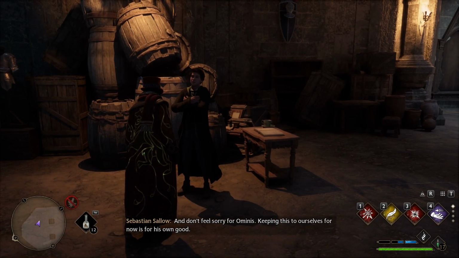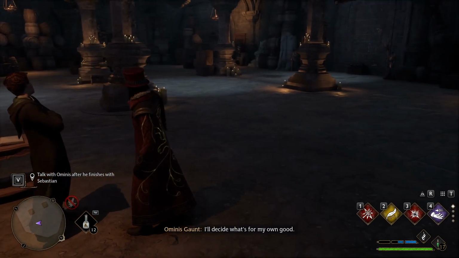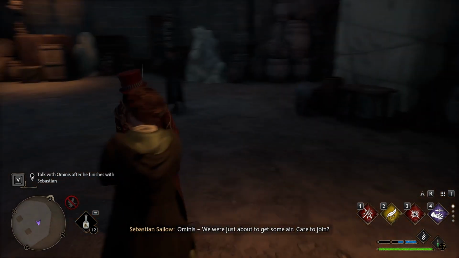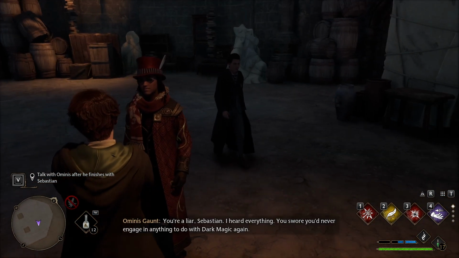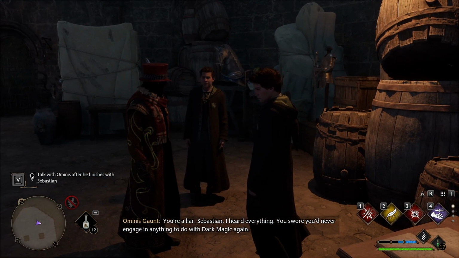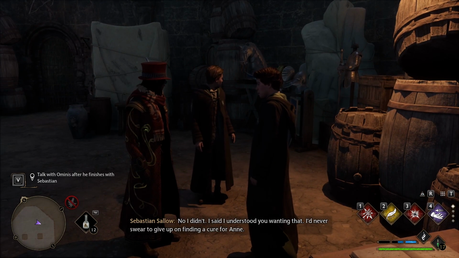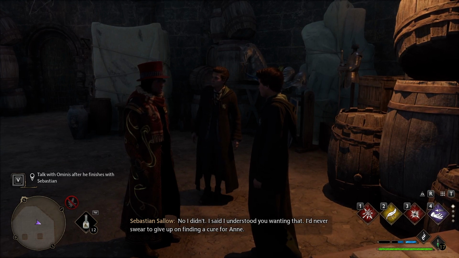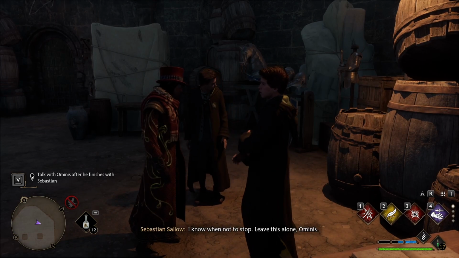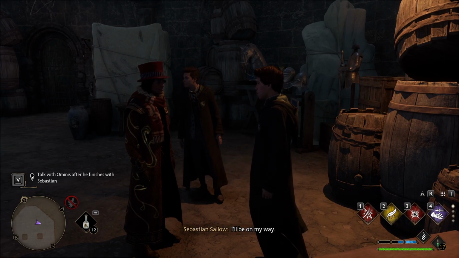And don't feel sorry for Ominous. Keeping this to ourselves for now is for his own good. I'll decide what's for my own good. Ominous, we were just about to get some air. Care to join? You're a liar, Sebastian. I heard everything. You swore you'd never engage in anything to do with dark magic again. No, I didn't. I said I understood you wanting that. I'd never swear to give up on finding a cure for Anne. You don't know when to stop, do you? I know when not to stop. Leave this alone, Ominous. I'll be on my way.